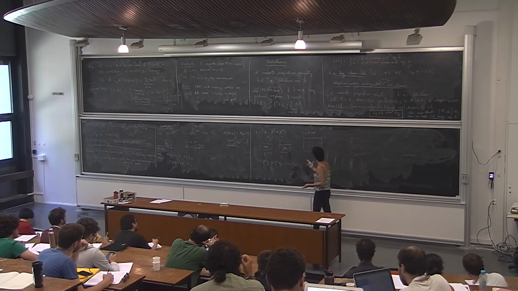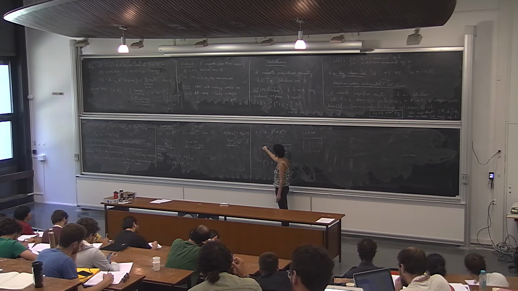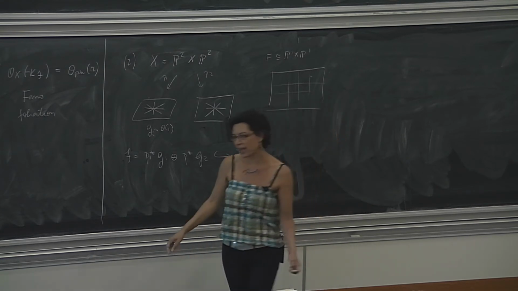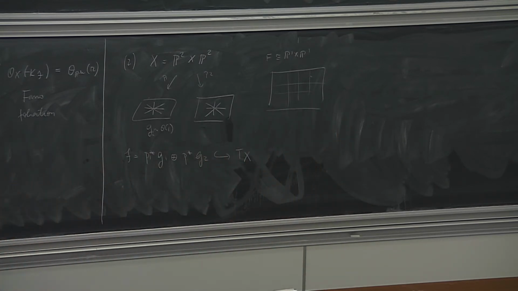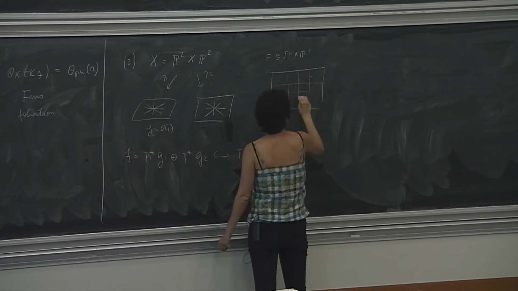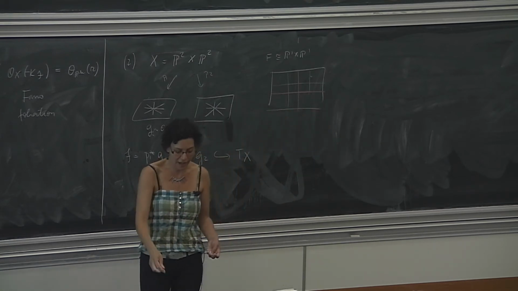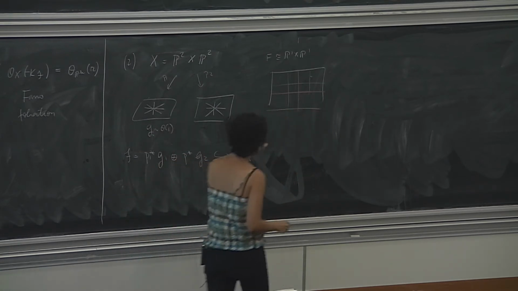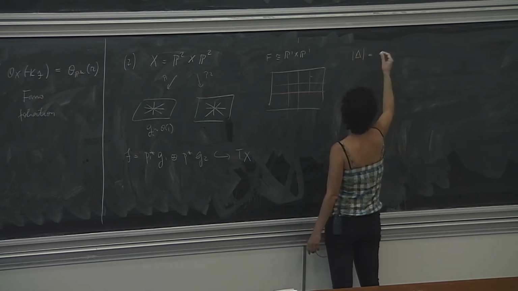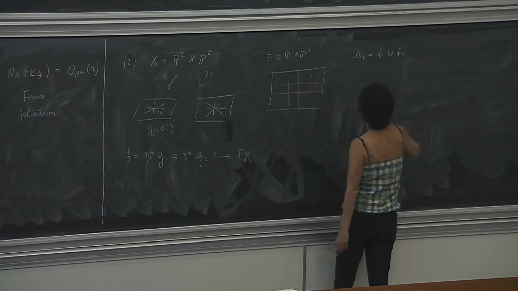And we see that the delta is supported precisely in the union of the inverse image of these two singular points. So the delta in this case is a union of each of the rulings. So at least at first it is supported there, and then you actually compute that it's here. So the delta is going to be a union of fibers, let's say F1 union F2, the fibers.